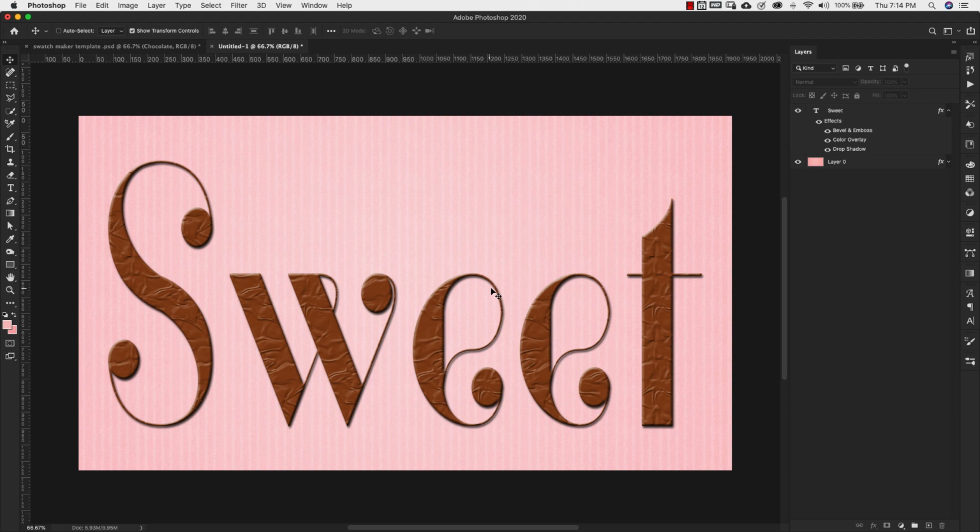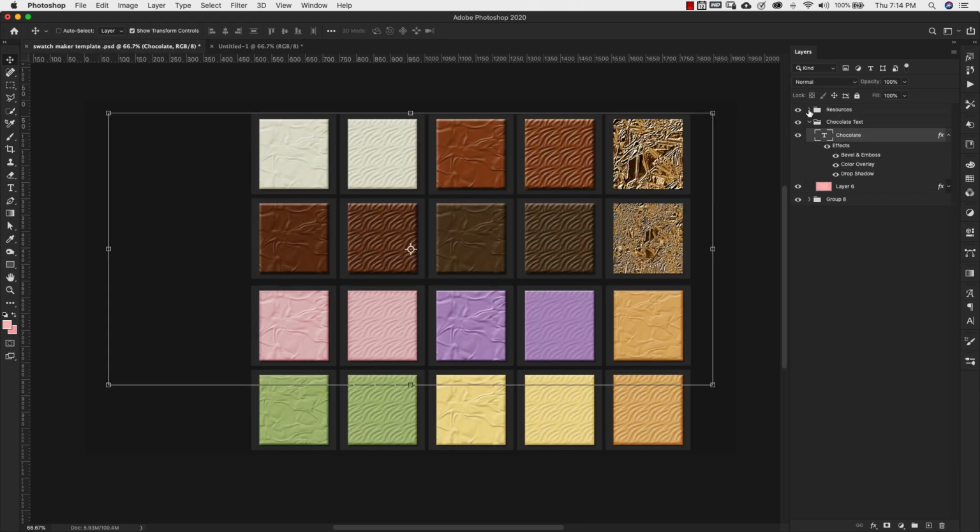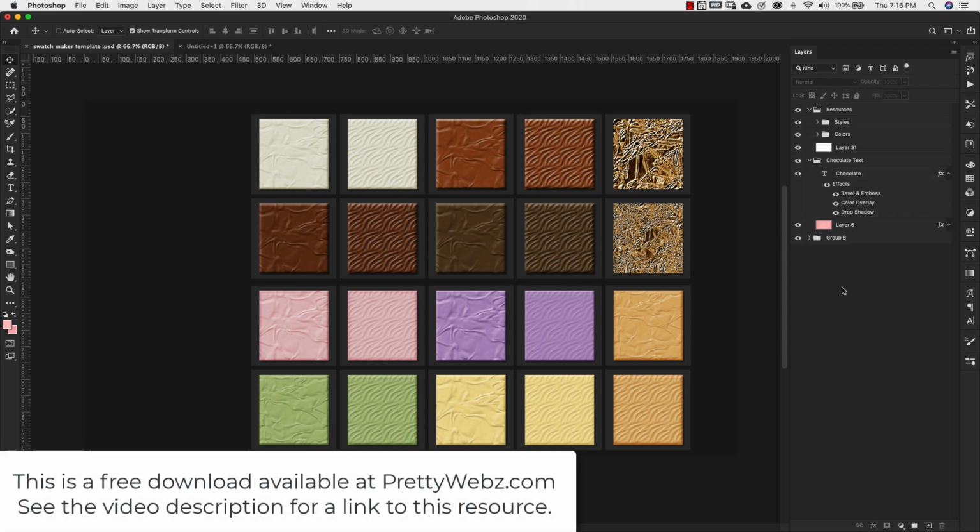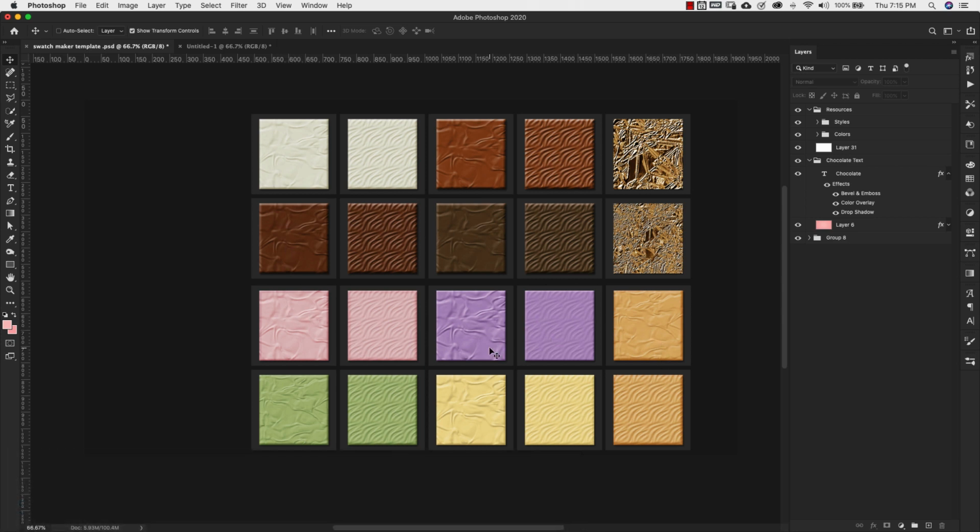Before I show you the second text effect, I want to show you some resources that I'm going to be giving you. So I'm going to go ahead and show you this before we continue with anything else. I'll go ahead and leave a link to where you can get these. And they're basically just layer styles. They have all of the colors already set here. And I also have some like cream candy styles as well. So basically they're the same two styles, and I've colored them in different colors.